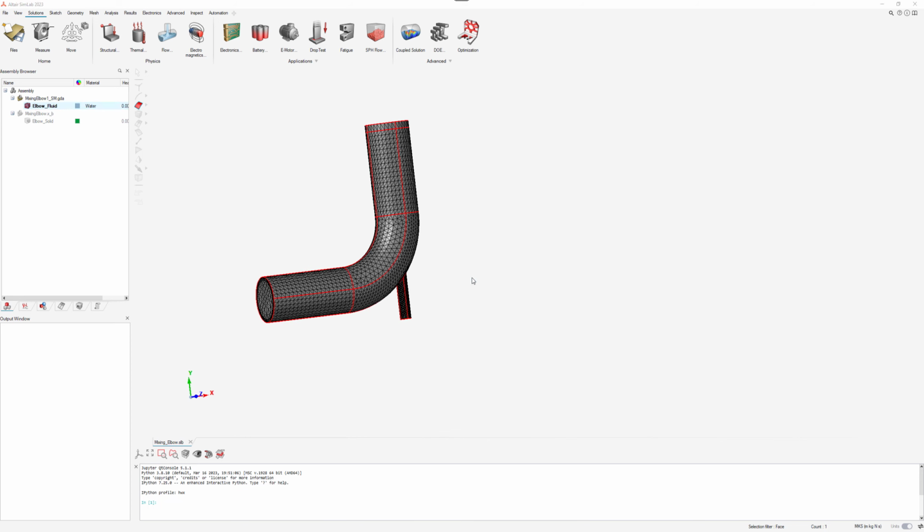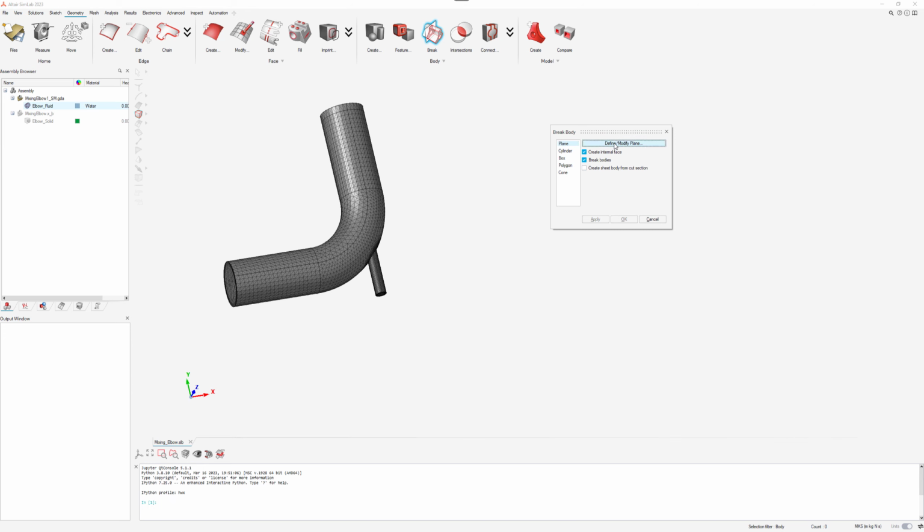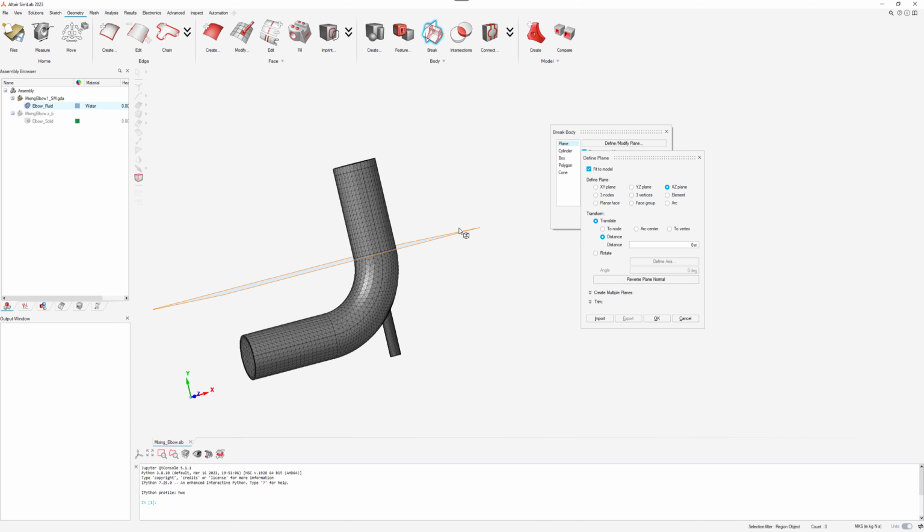And I will make sure to break the body in the regions that I want. In this case, I want to break it with a plane at y equals minus 0.05 to create a surface close to the mixing region of the elbow, similar to what I did in the post-processing with a cutting plane. As we can see, this gives us two volumes now.